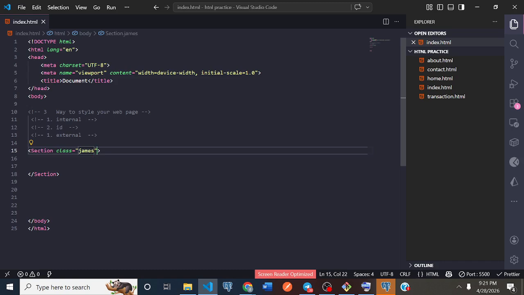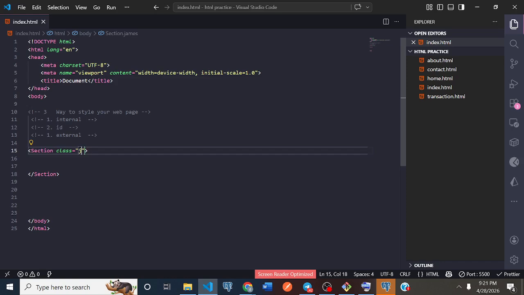If I call James in my style sheet and say James, take red, automatically the web page will become red. If I say James, I want to paint you blue, automatically the web page will be blue by default, because that is the class name I've given it there. Do you understand? Okay.